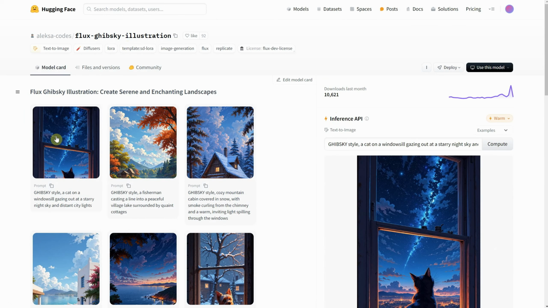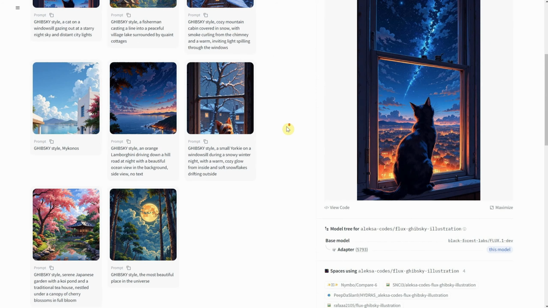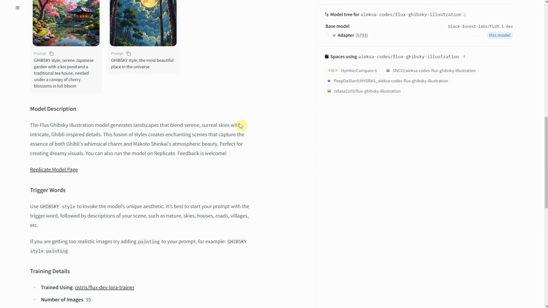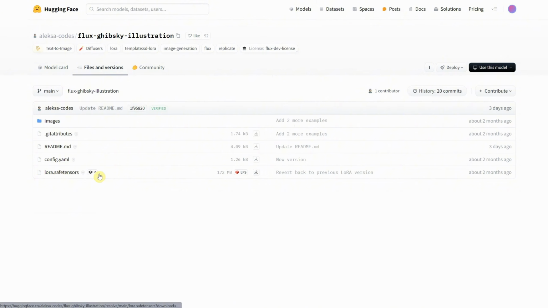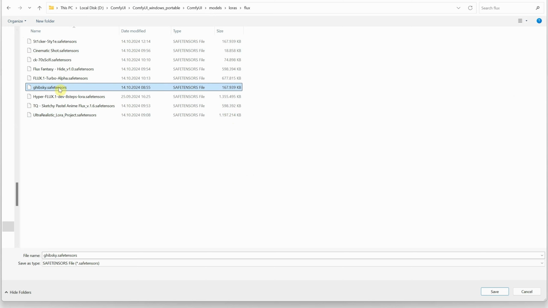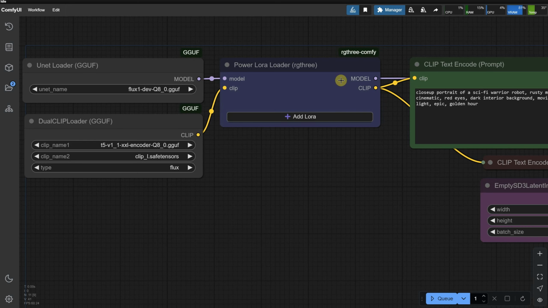Another website where you can find LoRA, but it's a little harder since it's not as well organized, is Hugging Face. I will give you all the links for the LoRA I use in this video. This LoRA is really nice for anime illustrations and is quite popular on Instagram right now. You can read more about this LoRA here. And if you go to the Files and Versions tab, you can find the model. Click on the download button and place it in your LoRA folder or in the Flux subfolder like I did here. Always give it a meaningful name, or you can name it the same as the trigger words.